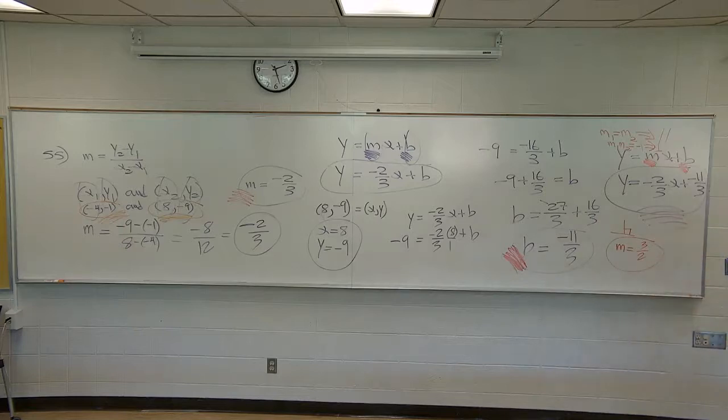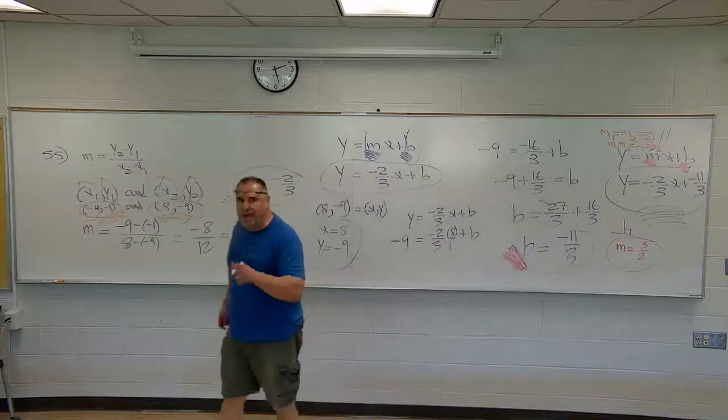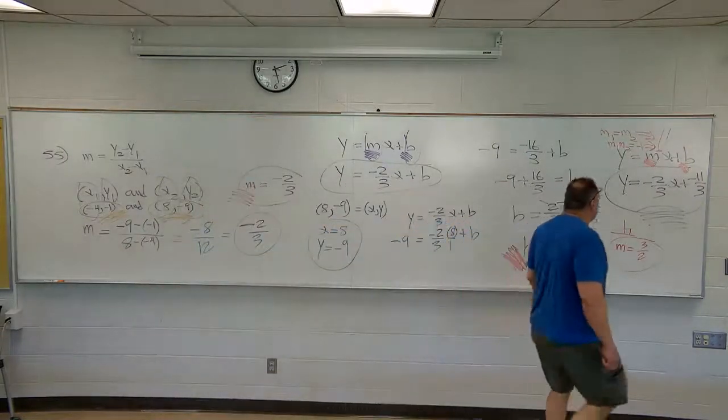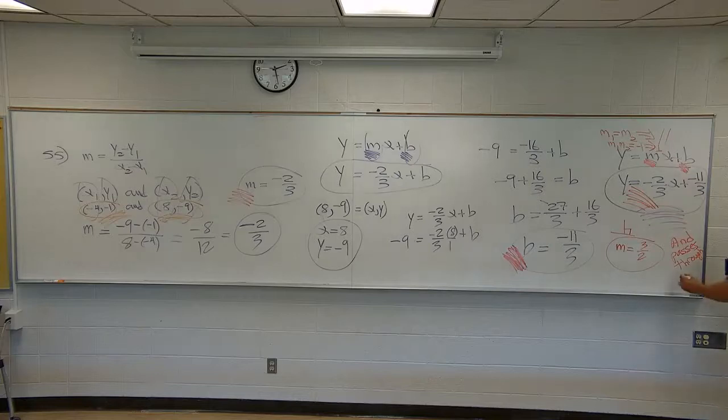Find me the equation of a line that passes... Let me try to think of one here, guys. So now, the line perpendicular to him. Find me the equation of a line that's perpendicular to this guy and passes through... I'm making this up now. Let's see what it passes through. Passes through 2, -2. It passes through that point, and it's perpendicular to him.